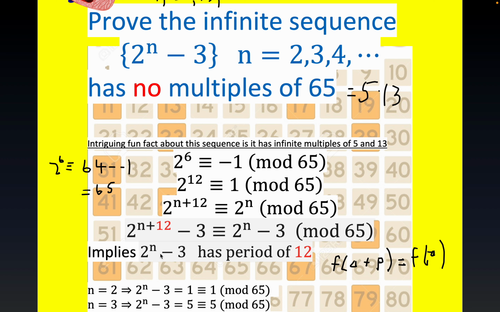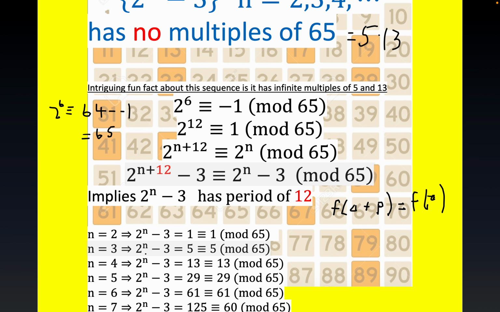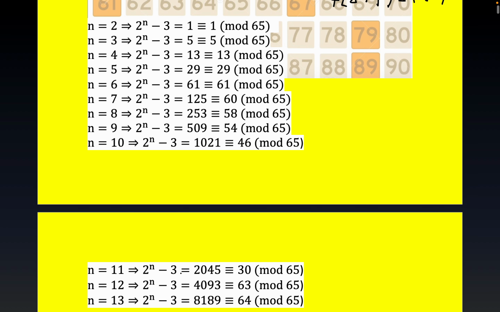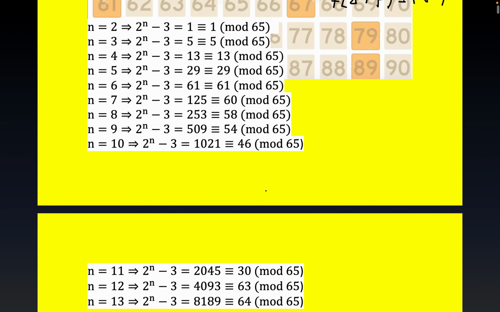But so we've shown that our expression has a period of 12. And so it's enough to just check the remainders of the first 12. You could start anywhere and you're going to get all possible remainders. But notice that would be from 2 all the way down to 13. Y'all remember that's actually 12, right? If you go 13 minus 2 plus 1 is the way you have to think about this, right? That's equal to 12. Now, again, I bring that up because a lot of people get confused by this.